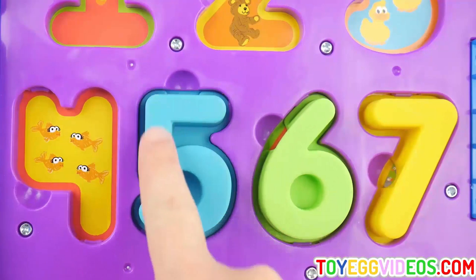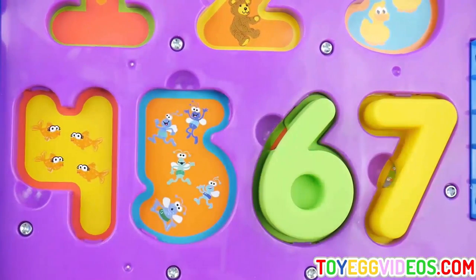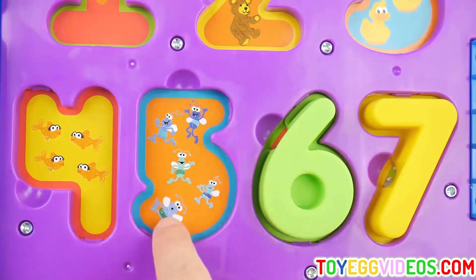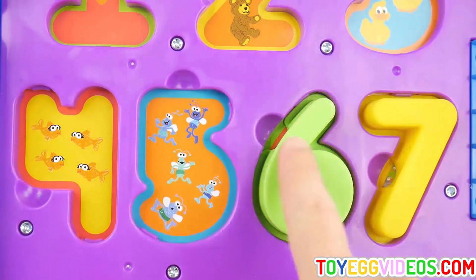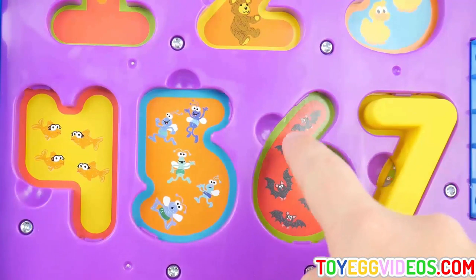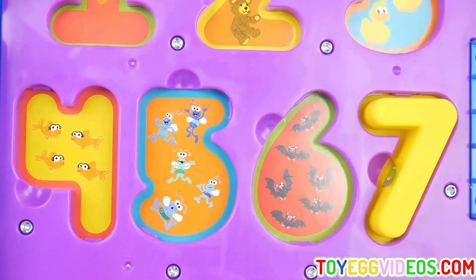Next is a blue 5. What's behind the number 5? Oh, it's an orange 5 with 1, 2, 3, 4, 5 little bugs. Aren't they cute? Next is our green 6. Okay, what's behind our green 6? Oh my, it's a red 6 with 1, 2, 3, 4, 5, 6 little bats.